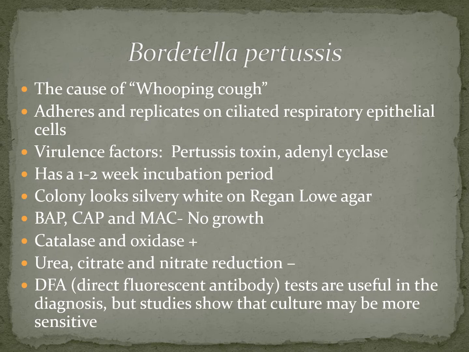Bordetella pertussis causes the disease whooping cough, and is named after the spasmodic stage of the illness when the host starts to gasp for air. This organism adheres and replicates on ciliated respiratory epithelial cells. Those epithelial cells are also known as goblet cells. Bordetella pertussis produces a couple of virulence factors, including the pertussis toxin and adenyl cyclase, which is an enzyme.